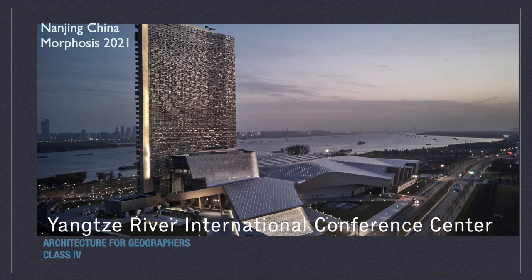Here's another more recent example of Morphosis's work that has a lot more room to spread out and be as sculptural as it wants. And honestly, it looks beautiful to me. It's gorgeous. I haven't really studied the plans, and I'll never get to go there. But it seems fabulous. And I think it really is the case that the setting here has the room to spread out, and they can interject a lot of ideas as opposed to crowding it into that tiny site in the East Village.